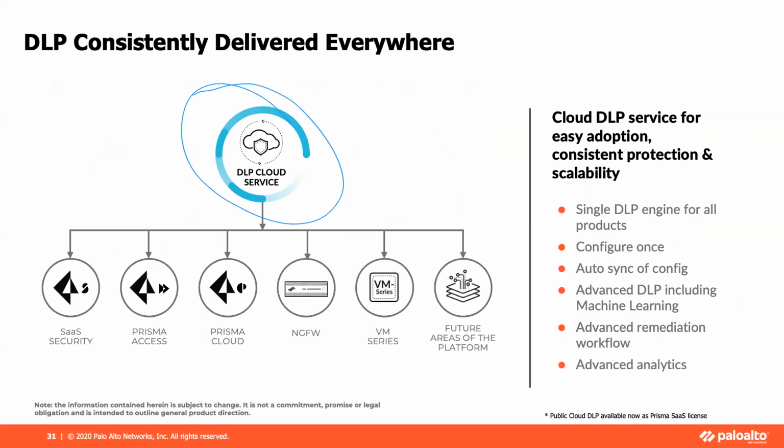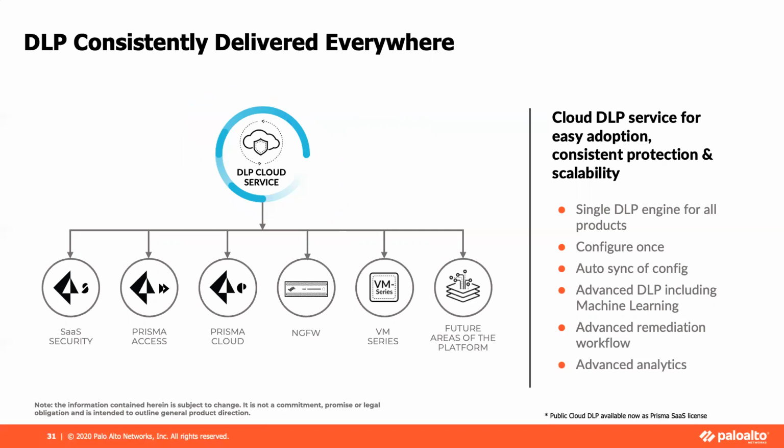So our DLP cloud service, it's cloud delivered, and it's going to give you an enterprise DLP or data loss prevention solution that's going to help us discover and monitor and protect this data across the network, integrating into all of our different pieces of our platform. Of course, Prisma Access is our focus today, but also all the other pieces of our platform, cloud and physical devices.